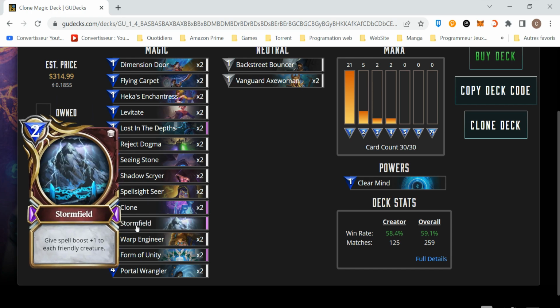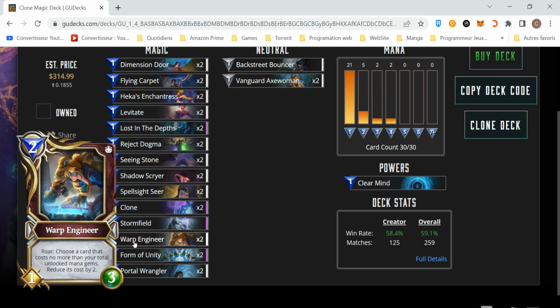Stormfield. Spell. Cost 2. Give spell boost +1 to each friendly creature. That's powerful because spell boost 1 means you gain 1 more damage on the spell. For each spell boost, you gain 1 more damage for each creature on the field that has 1 spell boost. That is awesome and powerful.